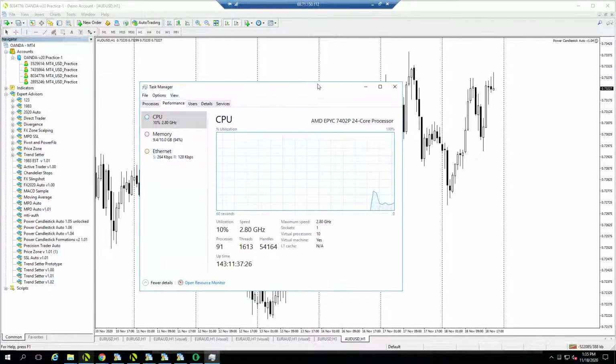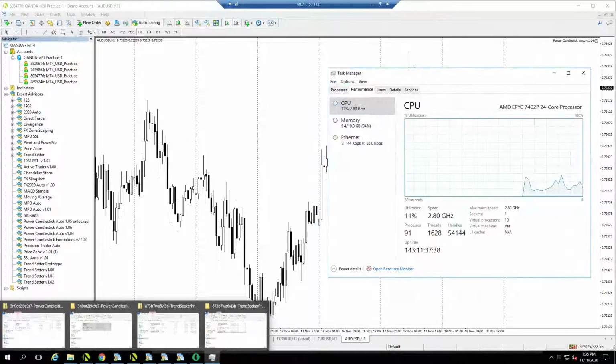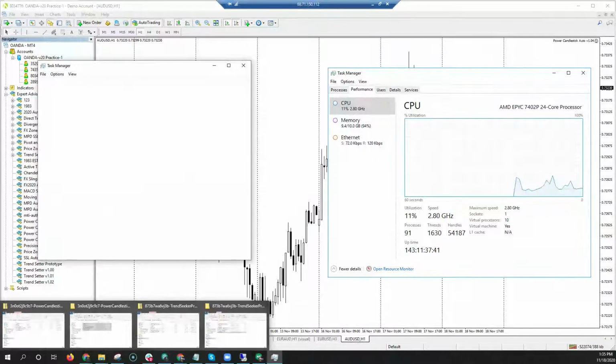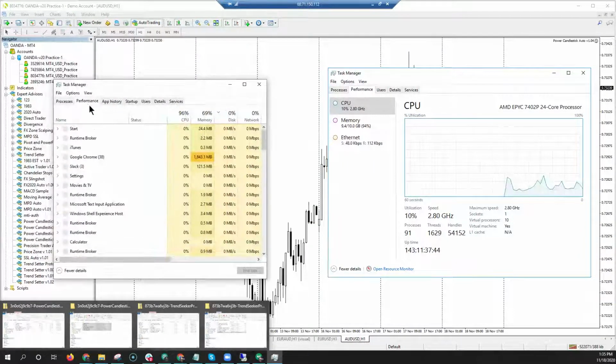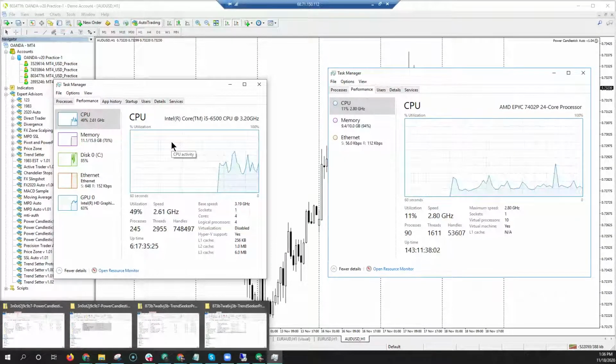My VPS right here is currently running at 10%. It jumped up when I hovered over it. My current regular computer that I'm using right now is running at, look at this, gosh, it was at 90% a second ago. At about 30 to 40%, 61% right there. So the VPS is going to run nice and smooth. I don't need to worry about my computer freezing or turning off or shutting down while my VPS is running, because this is always going to be on, running here in the cloud.